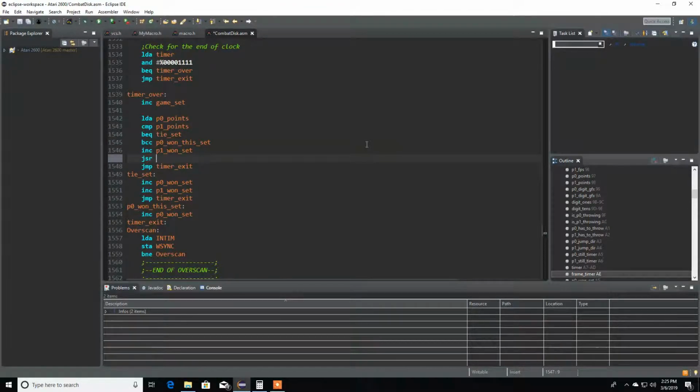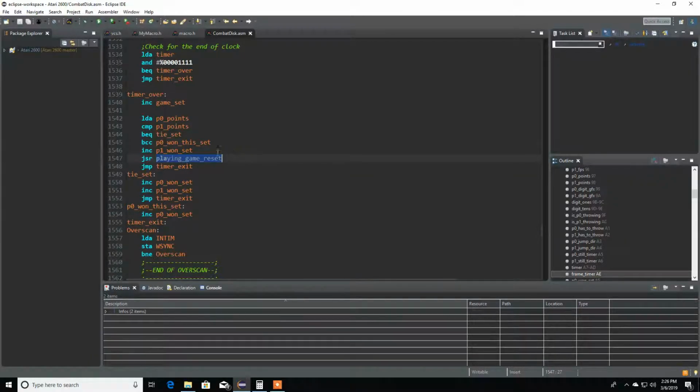Let me call it current playing game reset, because there is already a game reset, and this is when I push the button, so I don't want to get confused.